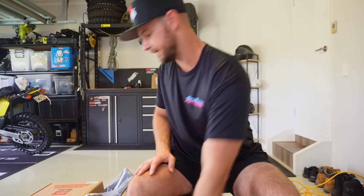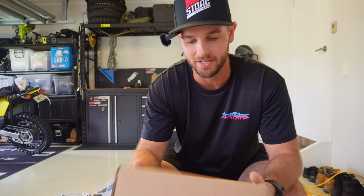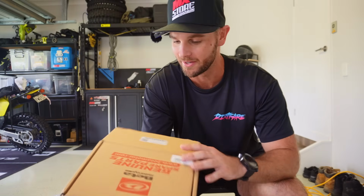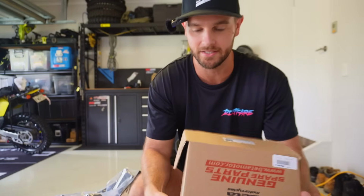And then 2 more things that I've got right here. Now this one here was mentioned to me in the previous video, part 1, when I put the other mods on the bike, that being the radiator guards. And everyone said straight away, you'll need a thermo fan kit. The radiator guards do not allow enough air to get into the radiators there and cool the bike. I did go out on an enduro ride a little while ago and the bike did get very hot. So clearly you guys are 100% right. Not that I doubted you at all, but I didn't have time to get a fan on there before that ride. But that is what this is, straight from Beta, one of their thermo fan kits. So that'll be going on as well. Obviously well needed, as I've said.